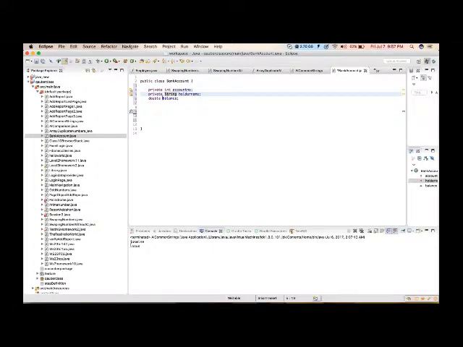Folder name, balance also will be private. So I'm just repeating it. In line number 2, bank account is the class name, and after that, the curly brace start, from there your class is starting. From there to line number 14, the curly brace closing, whatever you are writing in between will be related to the bank account class.